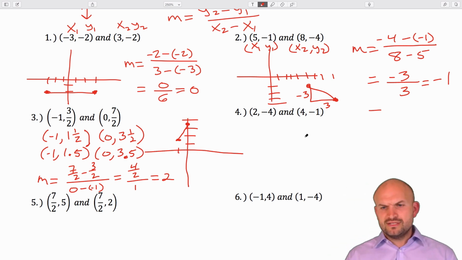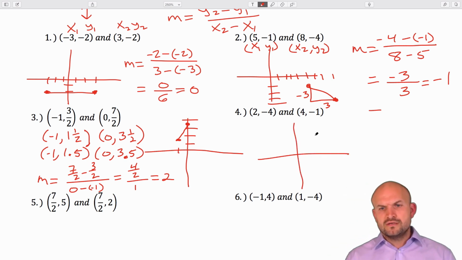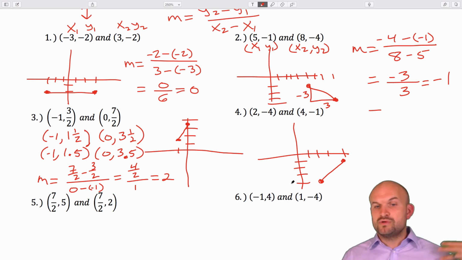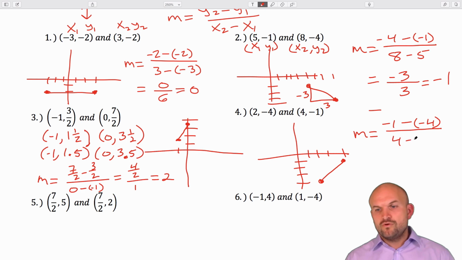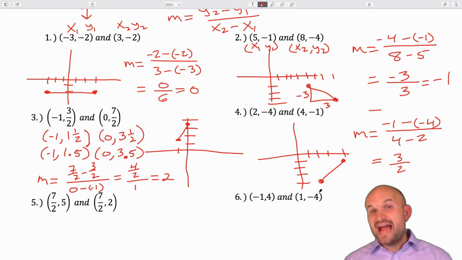All right, last one. Let's go ahead and get this one graphed. So we have +2, -4, and then we have +4, -1. Okay, so again, we can see as we move from left to right, this graph is going up. So therefore, we should have a positive slope. So m is going to be y2 minus y1. Again, the major mistake people make is not using their parentheses. 4 minus negative 2, and they make mistakes with those positives and negatives. So minus negative is like adding, so that's 3 minus negative 4 over 4 minus 2, which is 2. So therefore, this slope is 3 halves, which cannot be simplified.